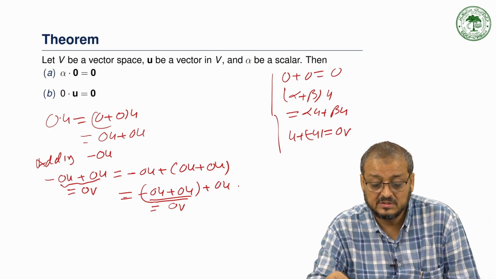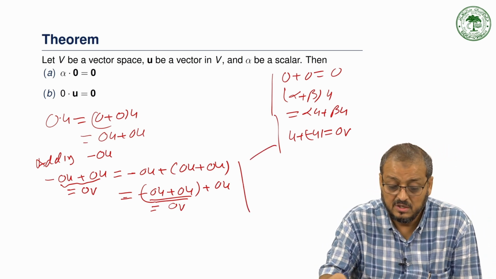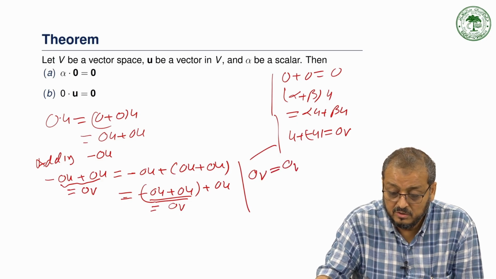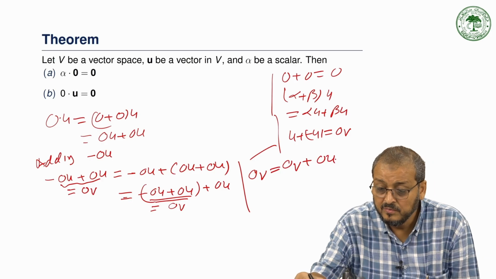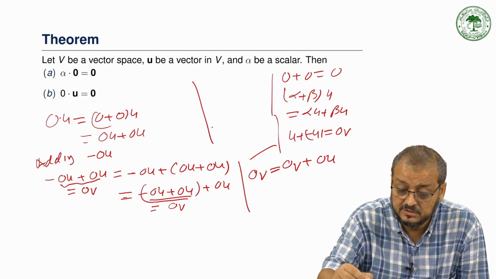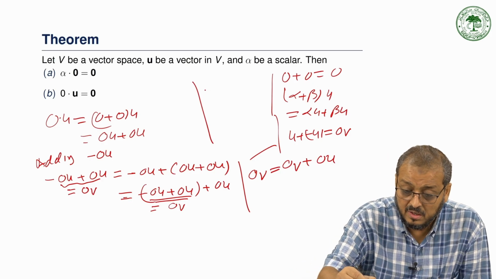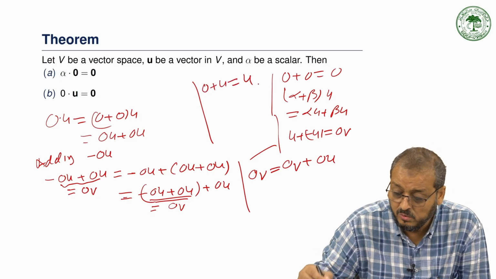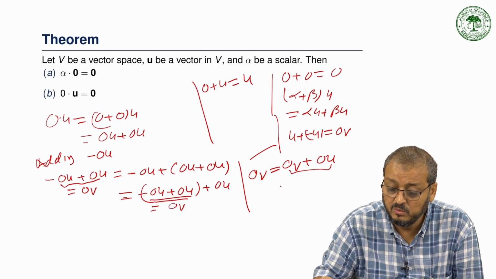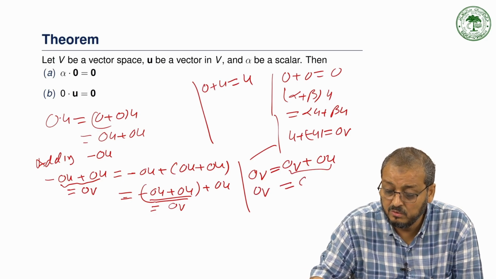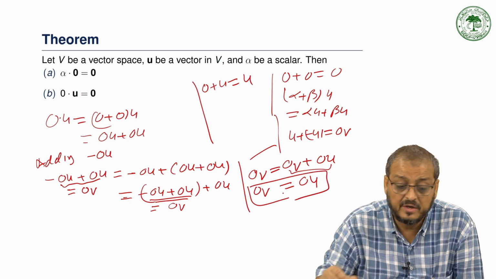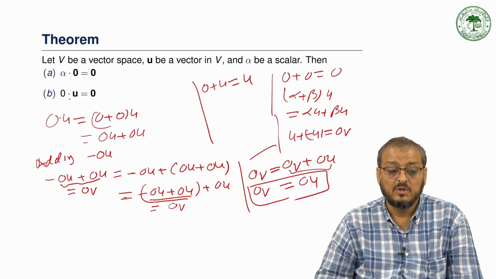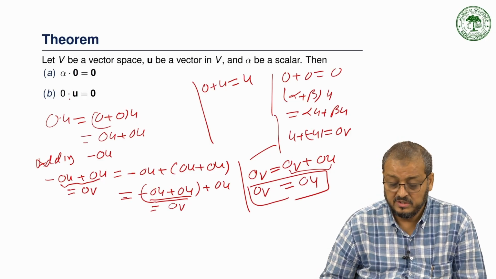So, by these two we can say that the left hand side is 0 of a v, which is equal to 0 of a v plus 0 u. Now, again using the property, we have u plus 0 equal to u. So this is nothing but u. So 0 of a v is equal to 0 of u. This is the required result which we had to prove. So the second result also holds in this case.